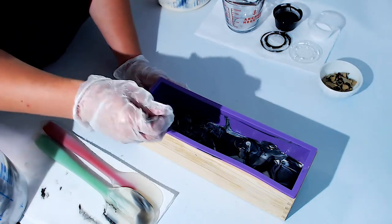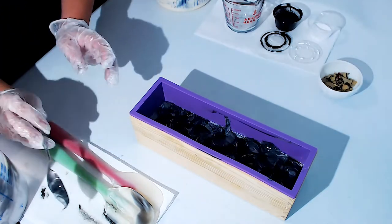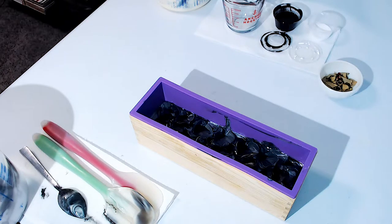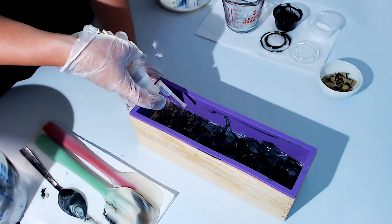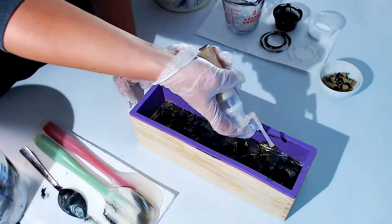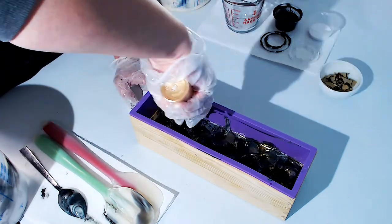I'm going to give this a little bit of texture. Then I'm going to spray this with a little bit of gold fairy dust from Mad Mica. Not too much because I don't want these bars separating in the shower or anything. They will eventually because of the mica probably, but I don't want it to happen too soon.